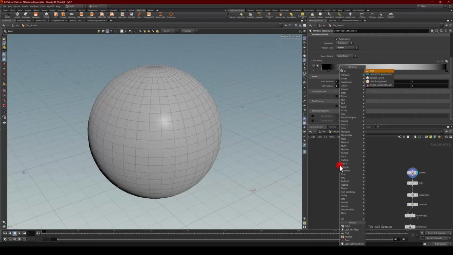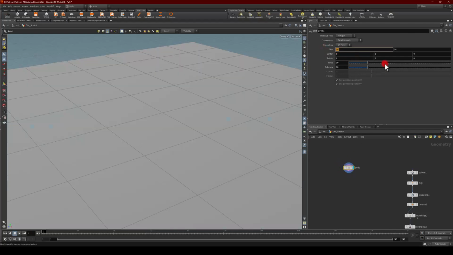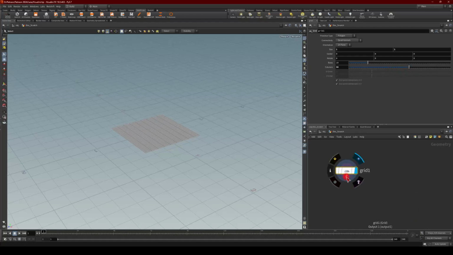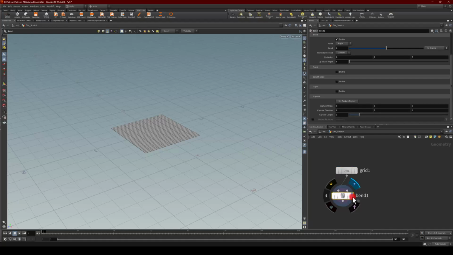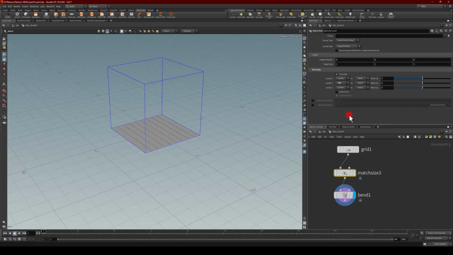Next, I'm gonna grab grid. I'm gonna make the size 1 by 1. I'm gonna increase the columns. I'm gonna apply first bend, and in here, I actually need axis align as well. Okay, in here I'm gonna set this to min.